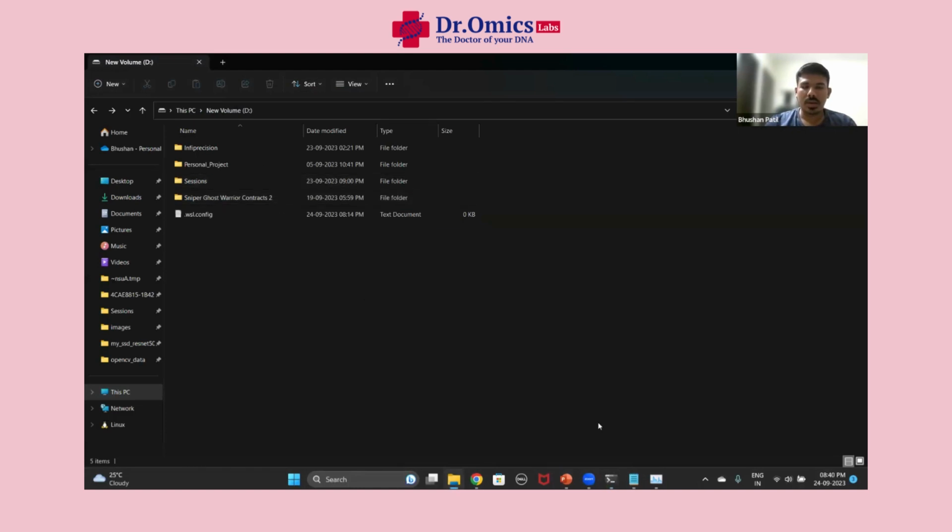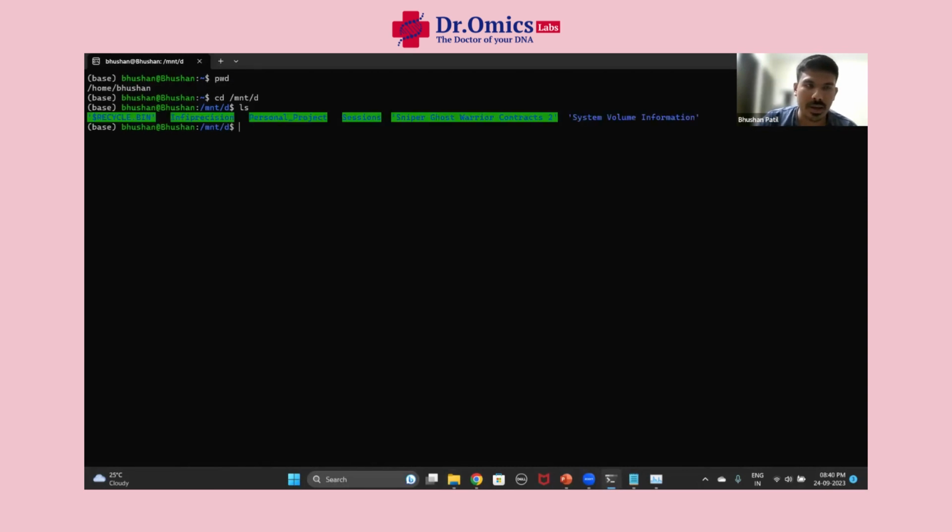So here I am. If you want to see how many files and folders there are, there is an ls command. Enter. With the ls command, you will be able to see these files: the info precision, the personal project, and the sessions.